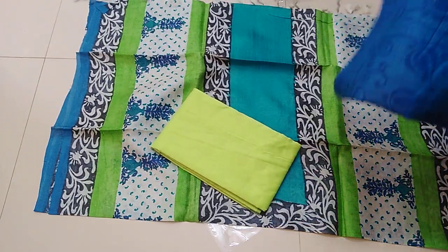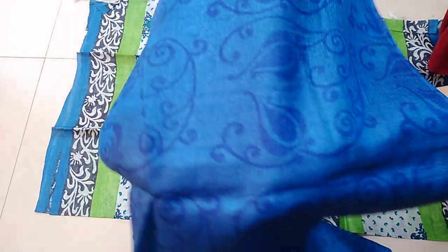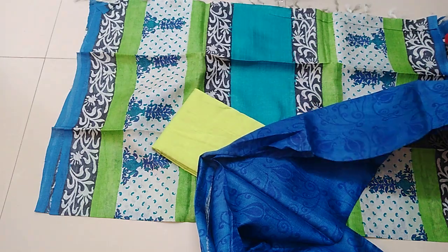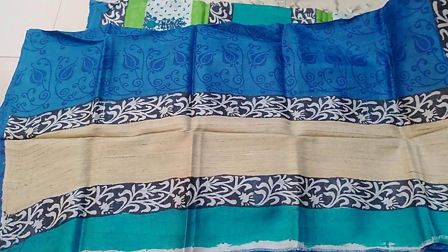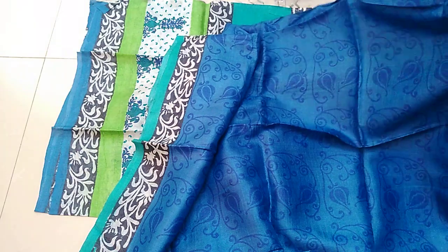And this is the top fabric. Again, block print. Top. Just open and show you the top. This is the top fabric. This is the other side of the top fabric. Blue color, blue and green combination.